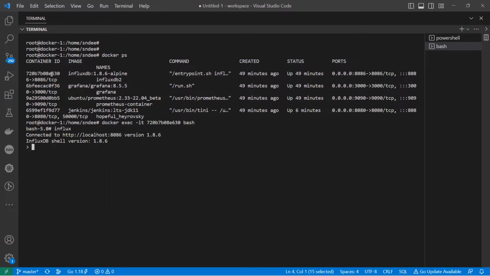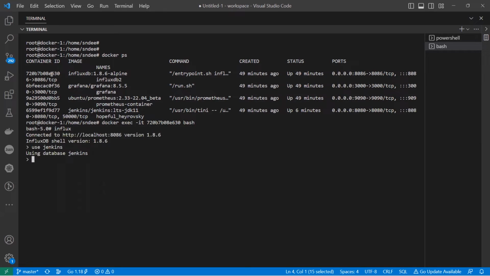So for that reason, I need to point to my database. In my case, the database that I'm using is Jenkins. So I want to go inside that Jenkins database. For that, I need to execute use Jenkins. And once I do that, you can see that I'm already inside the Jenkins database. And now let's see the list of tables.